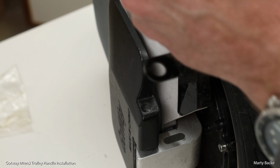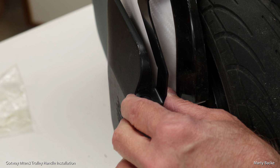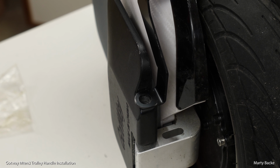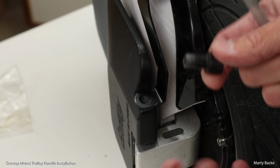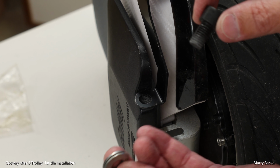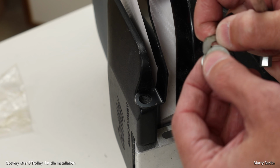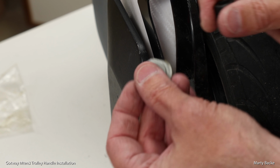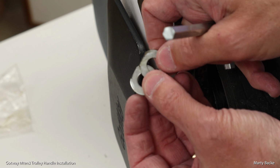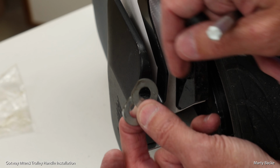Now, there are no instructions that came with this. So this is how it's going to mount. You have these bolts, which replace the grub screws that I took out. But they're too long. They bottom out. So I think that's the purpose of these two washers which are provided. But unfortunately the washers are too big to fit in here, so I had to grind a flat on the side. If you don't have a grinder, you could do that with a hand file, put it in a vise, and I'm sure you could get these flat one way or another.